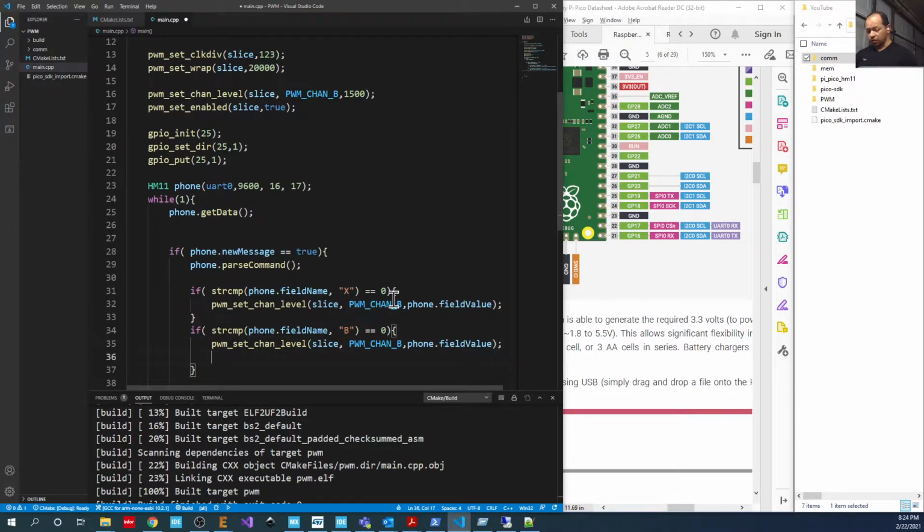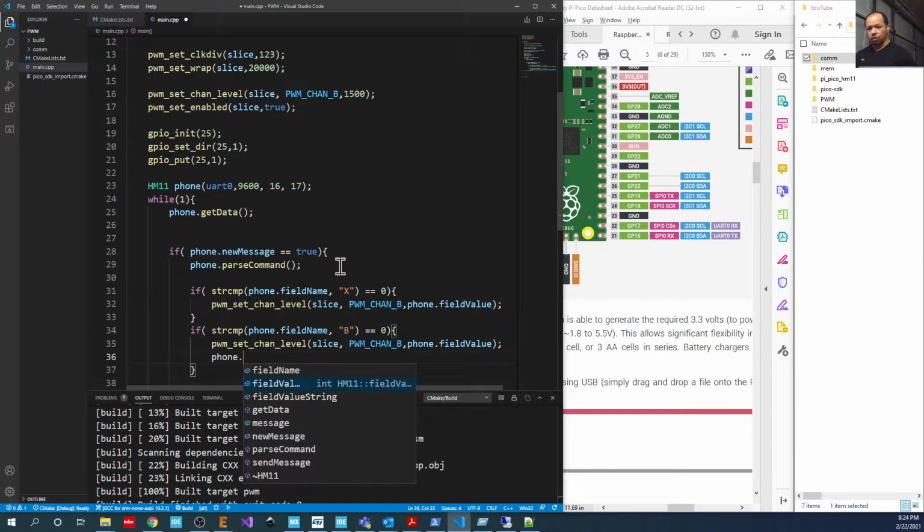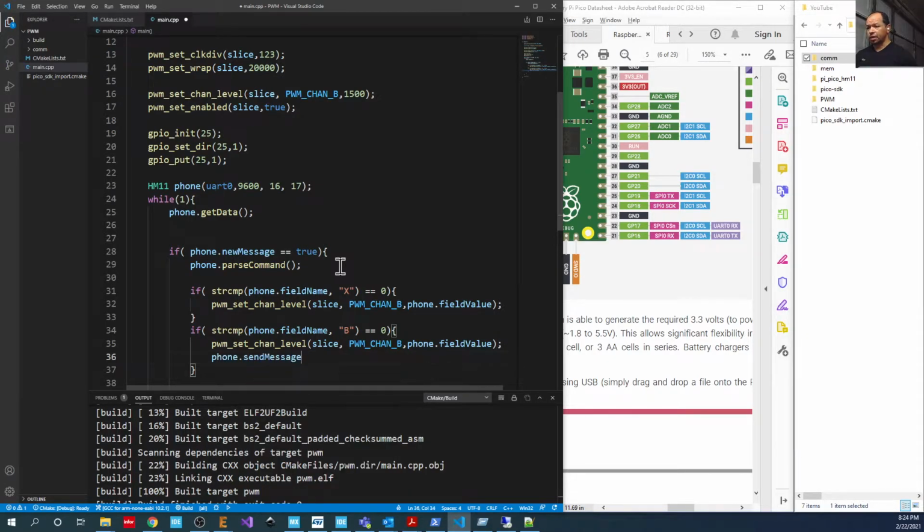And if B comes in, we'll change the channel level to whatever value we're getting, but we're also going to change the name of the button on the phone. So all we have to do is just send the message back. And we said it was going to be named button for the button label.